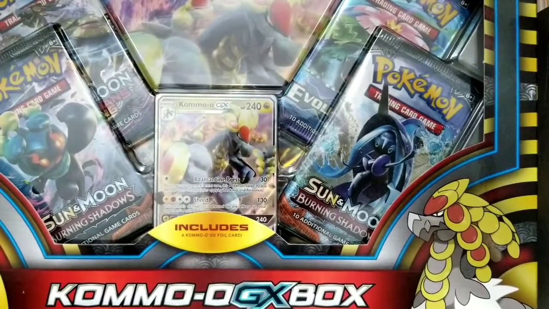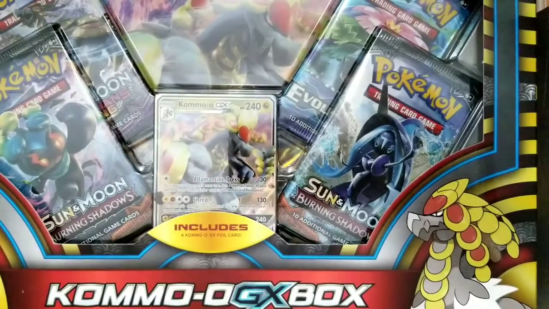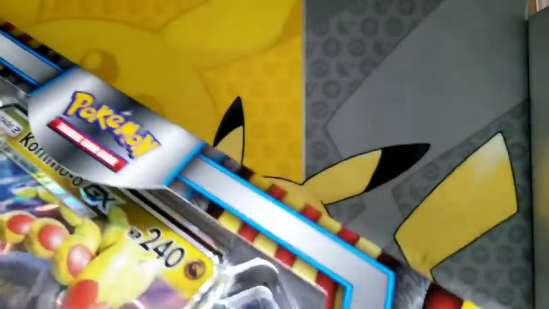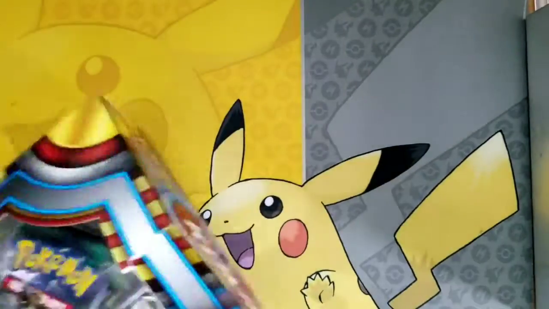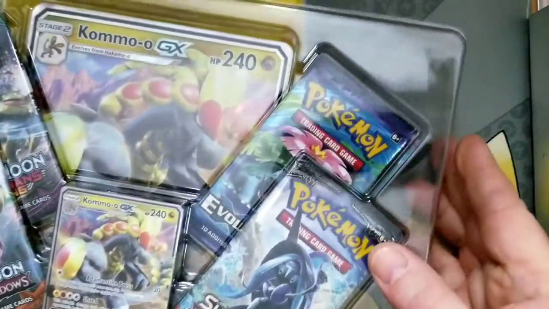Today we'll be opening up a Kommo-o GX Box. See if we can pull something good out of these packs. Time for that. Not good to open too close to the camera. That's some craziness. We had an earthquake there.